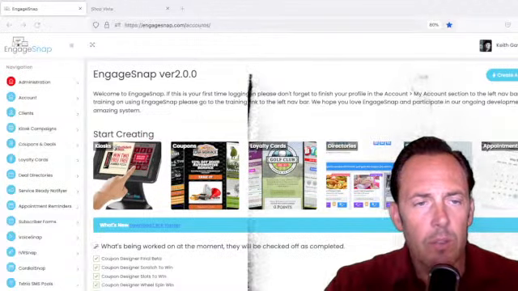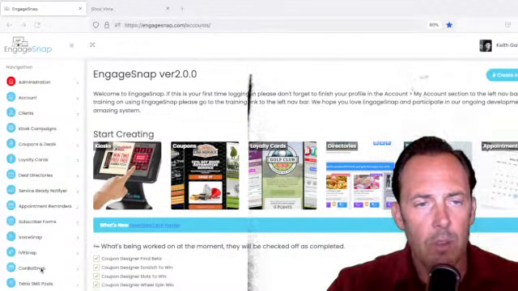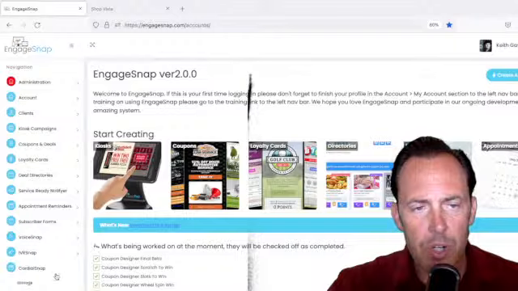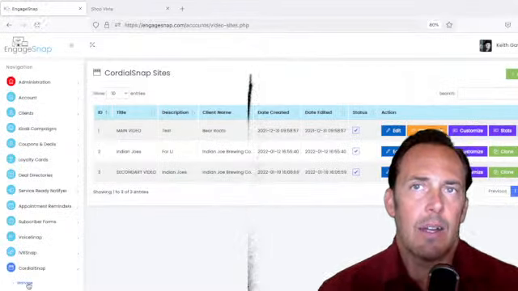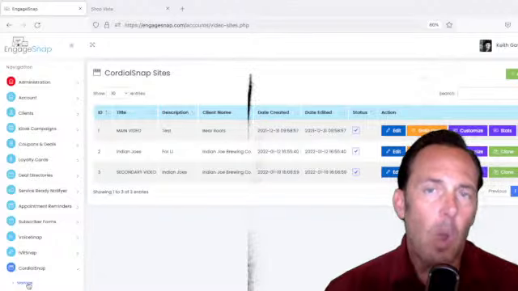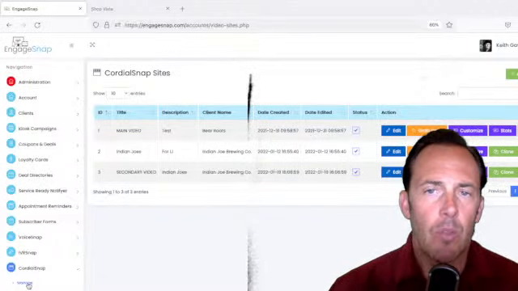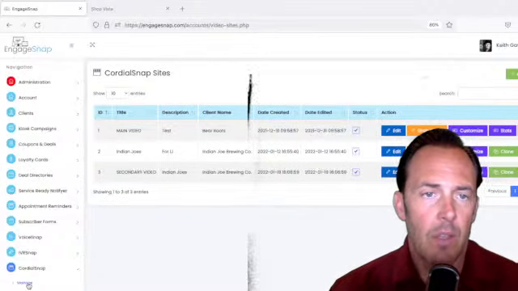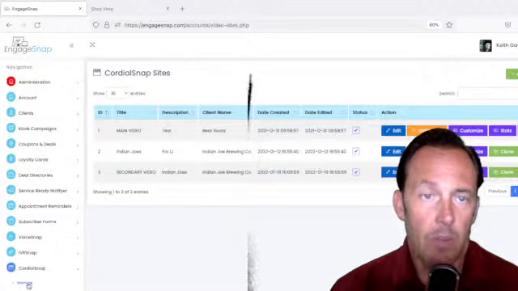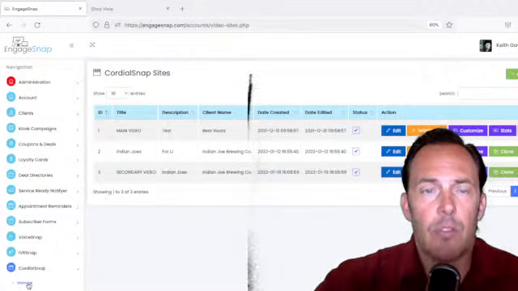So one of the things, if you haven't been paying attention, is we have this thing called Cordial Snap. Cordial Snap is basically, if you're aware of these products out there that are video chat bubbles, some of the B2C ones are Warm Welcome or Video Ask. So we've created our own version of that, very simple and easy to manage, and it is part of EngageSnap.